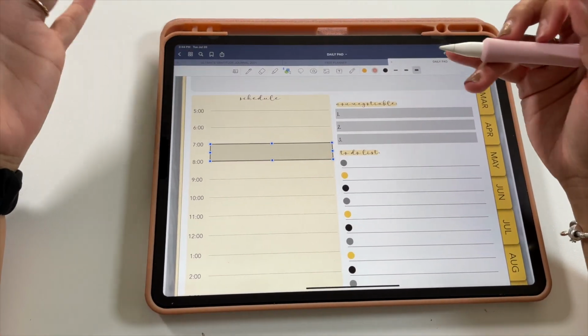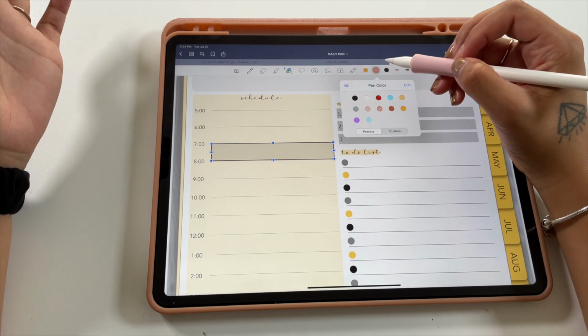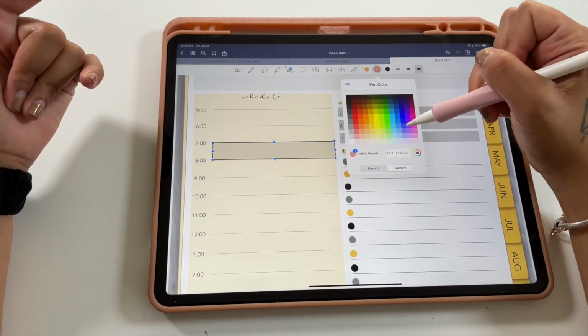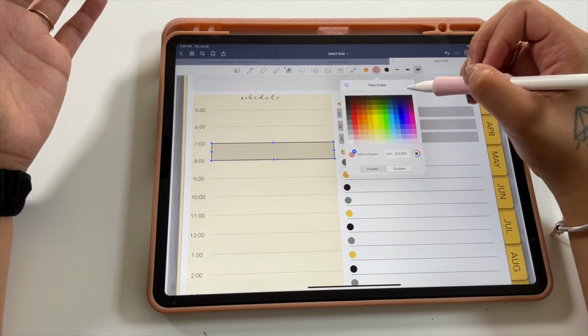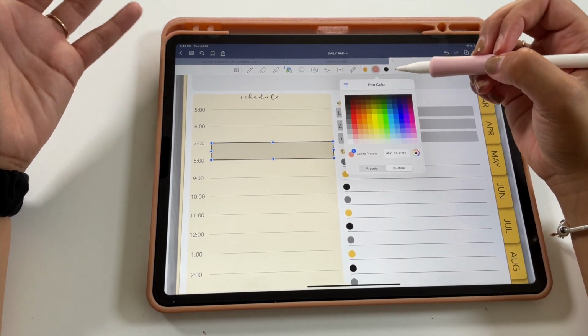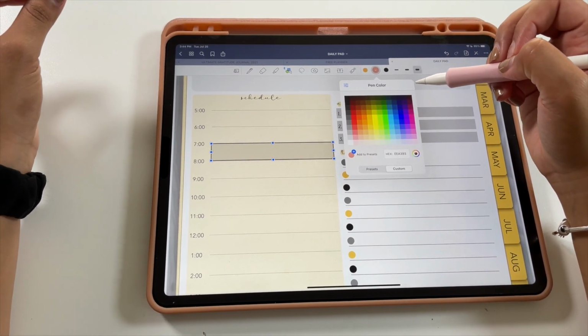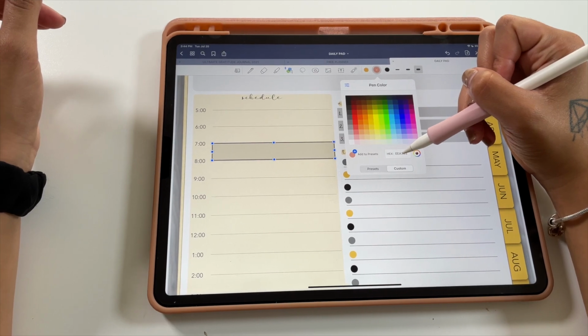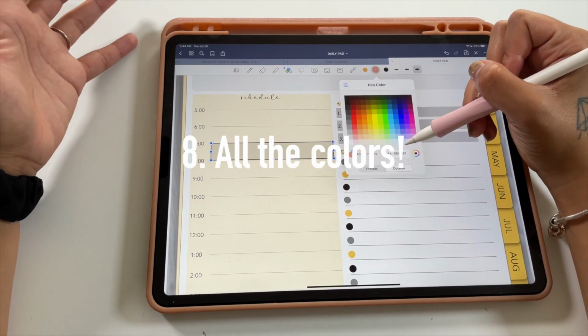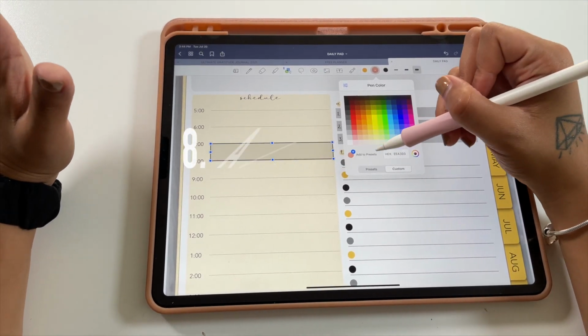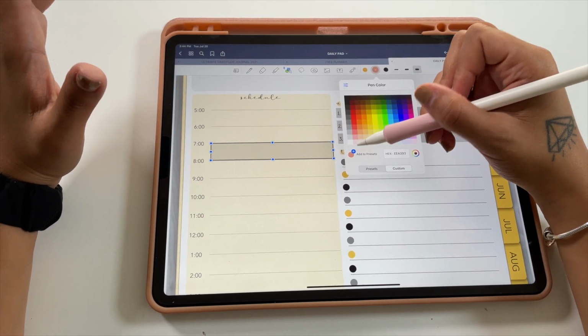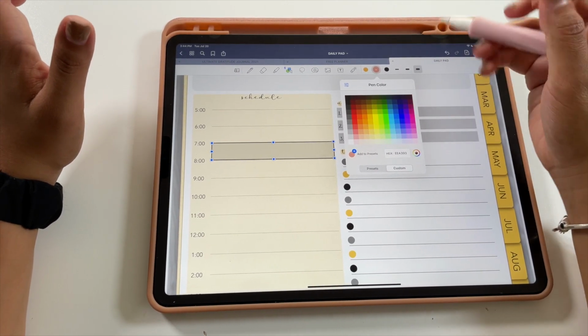So that takes me to my next tip, and it's the color tip. There are always some default colors that any app would come with, and if you absolutely do not love the colors that are in it, you can always copy and paste a hex code of whichever color you love, and it'll show up automatically right here, and then you can add it to your presets.